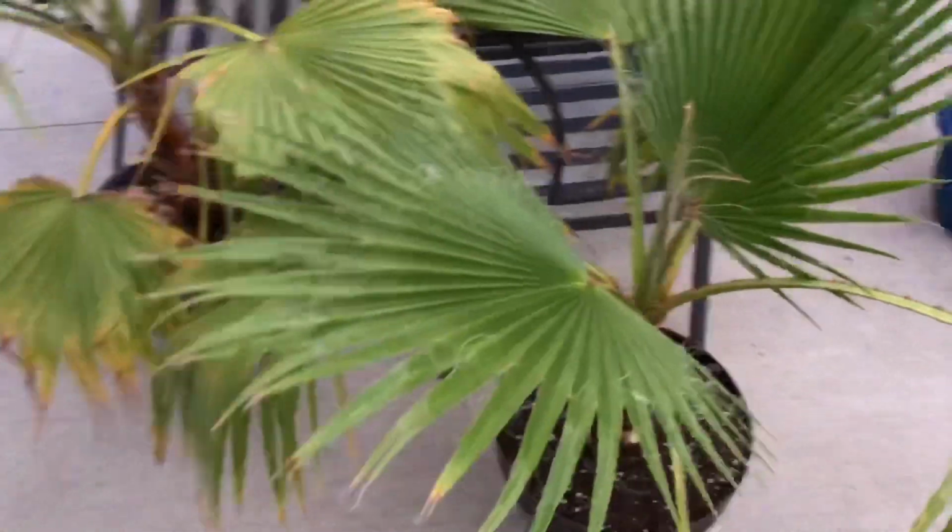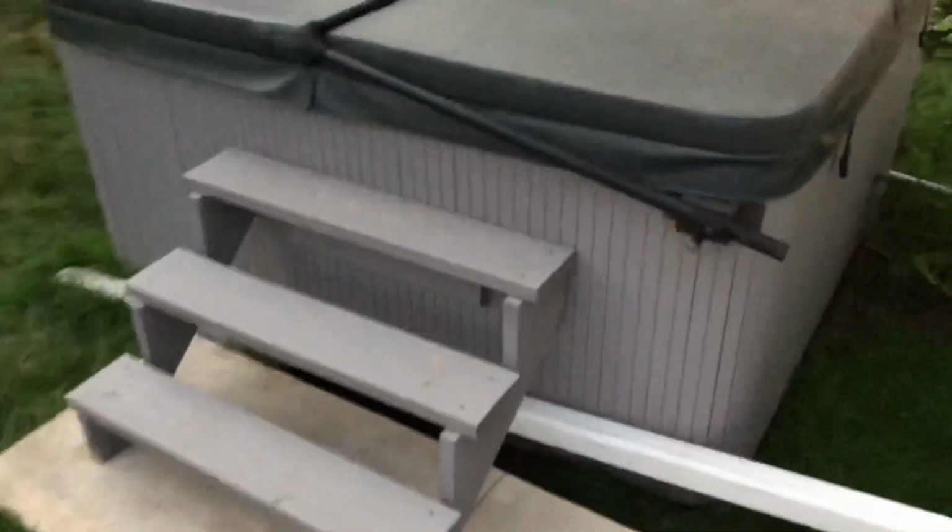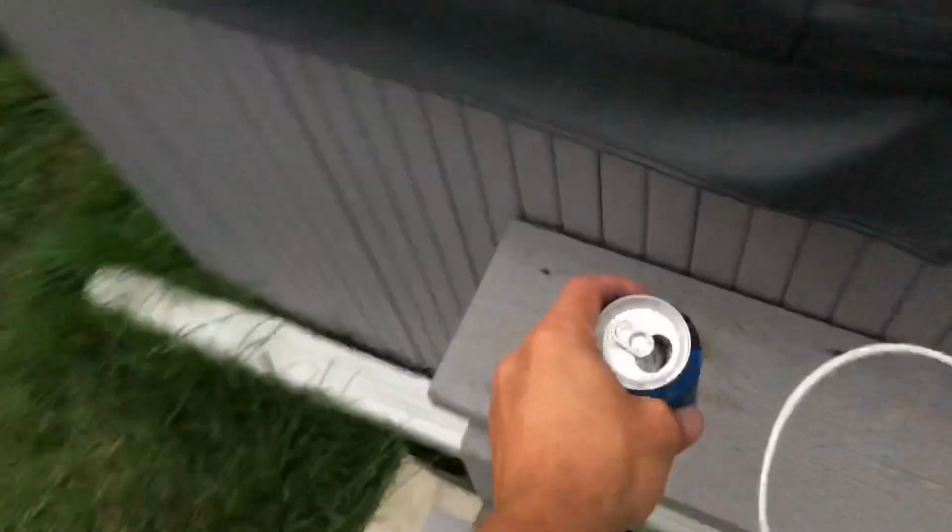It's getting pretty dry. Anyways, I just figured I'd give a quick little update, see what's going on every day. I've been busy at work too, and I've been busy drinking these, and I'm just about to get in the hot tub actually. I gotta open this up.